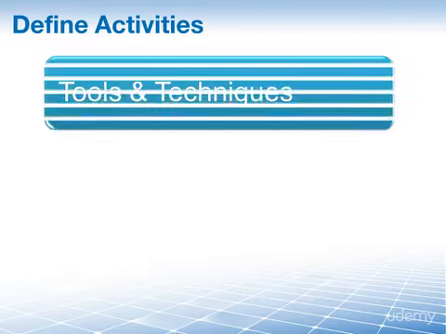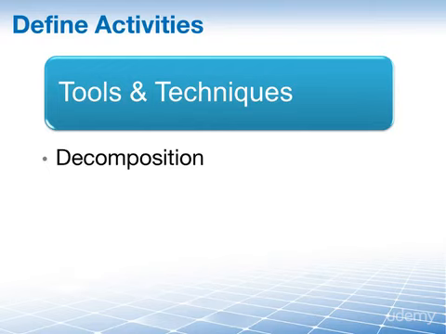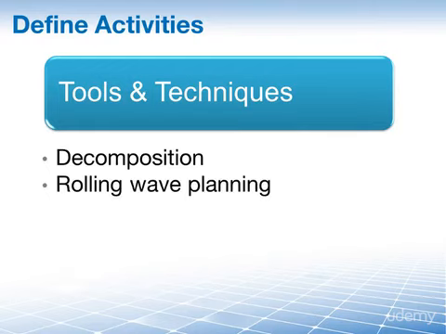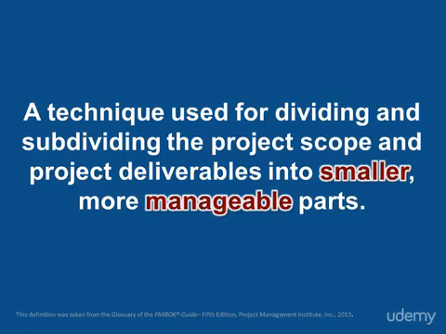Now let's go ahead and apply some tools and techniques to these inputs. In particular, we want to apply the tools and techniques of decomposition, rolling wave planning, and expert judgment to our inputs. Our first tool and technique, decomposition, is a planning technique that subdivides the project scope and project deliverables into smaller, more manageable components until you have enough detail so that each piece of work can be prioritized, assigned resources to, and tracked.